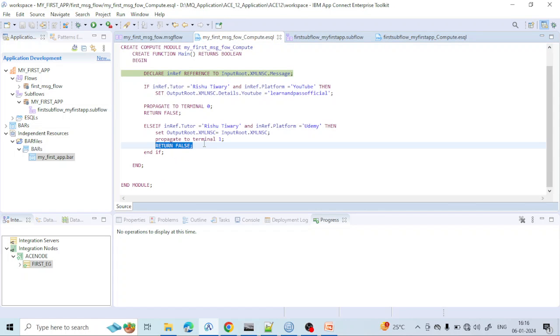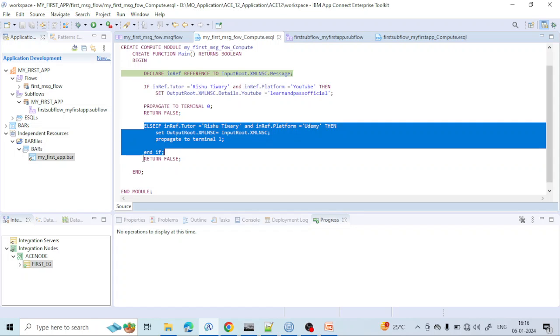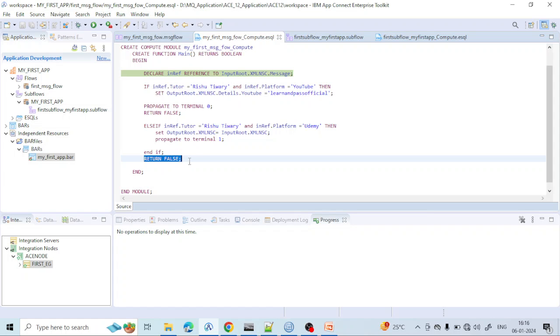First you need to end the loop, after that we have to do the return false, because after doing this we don't want to do anything, so I am going to use the return false. Here after this I'm not going to do anything, that's the reason I have used the return false here, because after that I don't want to do anything. But in that case, if the if loop is running, I need to complete the if loop. After completing the if loop I have to use the return false, so that I don't do anything more.